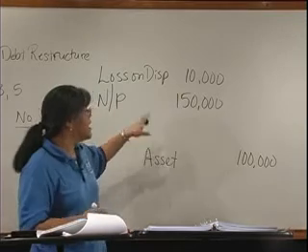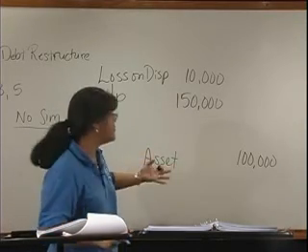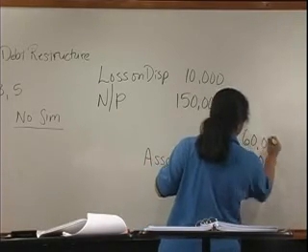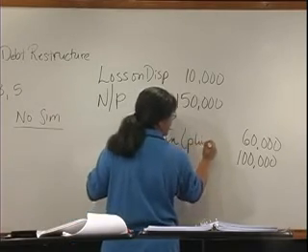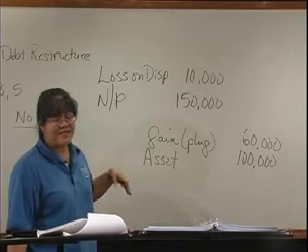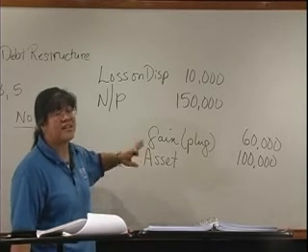So I have total debits of $160,000, and then I have a credit to the asset of $100,000. What am I going to do to make this balance? 160, 100, so I'm going to have to credit here for 60, and because it's a credit, this is going to be a gain, and that's a plug. Remember, if it's a debit to make it balance, it's a loss. If it's a credit to make it balance, it's a gain. And this would be a gain on the settlement of the debt, not a restructuring, it's a settlement.